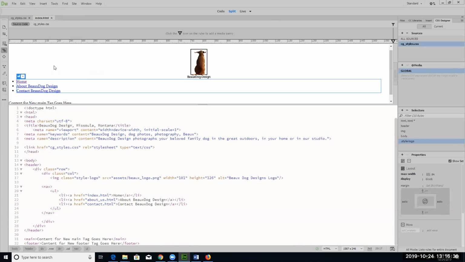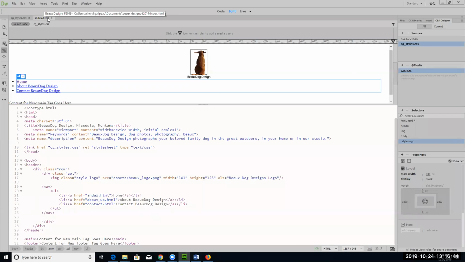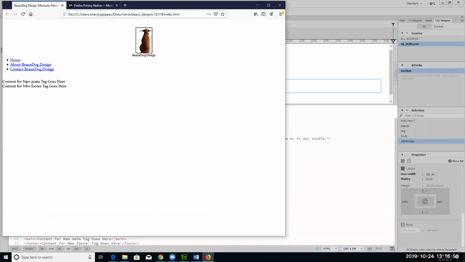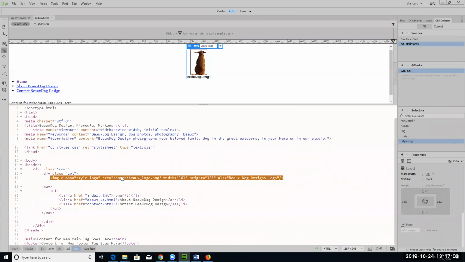And then the other thing that's kind of frustrating too, but there's a reason for it. If I save just index without doing save all, and then I go to preview it in any of my browsers, if I go to these other pages and I've not saved them, that can be confusing too, because then the changes aren't made. So it's normally a good idea to save all. Not forever, ever, but usually.